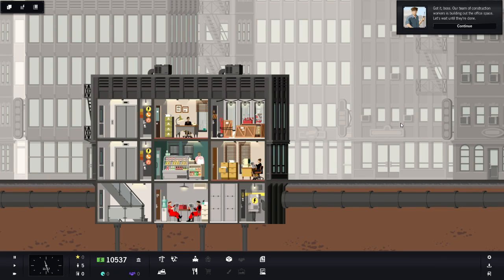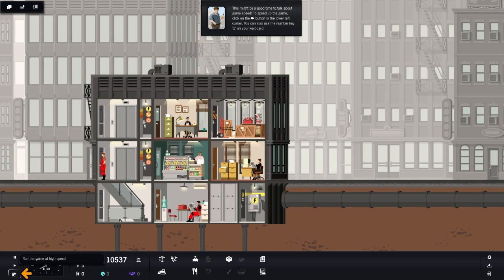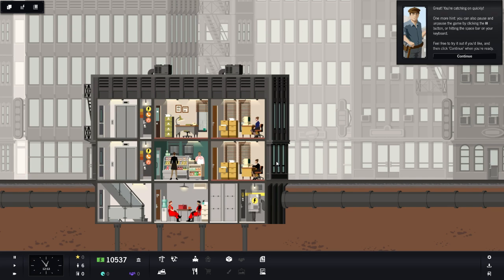Got it, boss. Our team of construction workers is building out the office space. Let's wait until they're done. Do I have to wait? Aha. I can run the game at high speed, which I tend to play the game all the time. Oh, another shortcut that I didn't know about. I can hit the number 2 key. And away we go. Normal speed, click play button, or 1. We'll do play. I'm catching on quickly. That's what Mom always said. I was a quick study. She's probably a little biased.